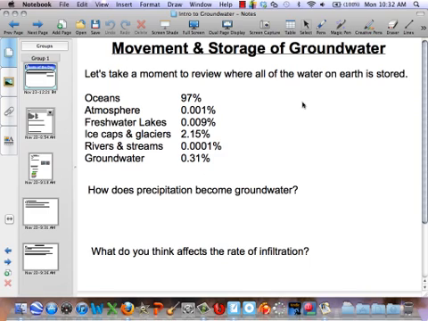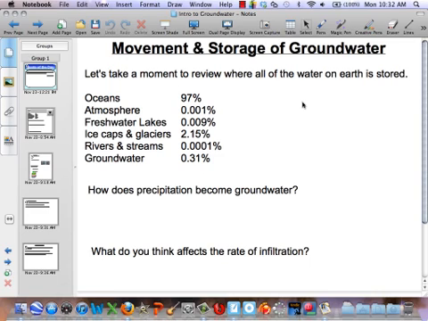Alright, guys, when we look at groundwater, that's what we're looking at today. Well, we should go ahead and go back over some of the percentages again, just kind of driving this home again, where all the water is. We remember, just kind of remind ourselves, that the oceans make up over 97% of all the water on Earth. So really that is where all of our water is. We actually have very little that's available for us to use, either as drinking water, as cooking water, etc.